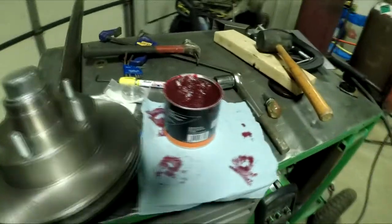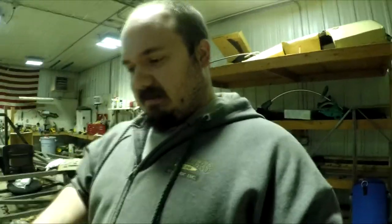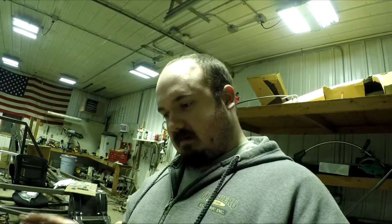That's a lot messier. I guess it's not messier than I thought. I've watched many research videos on how to do this. I'm trying not to get the handle all dirty, but it's just going to happen. Anyone that doesn't know, I've never done this before. I have my dad come in and make sure I'm doing it right. I still have a couple questions to make sure I did everything right, but I think I'm good. I think I did it right.